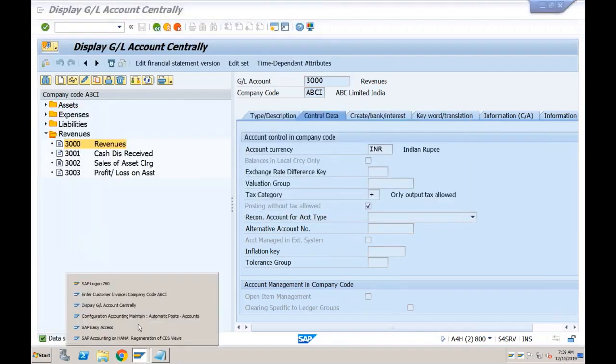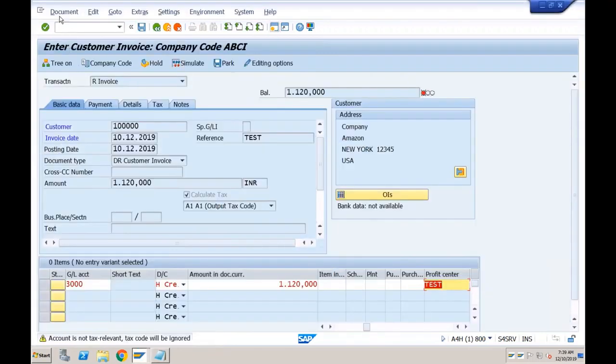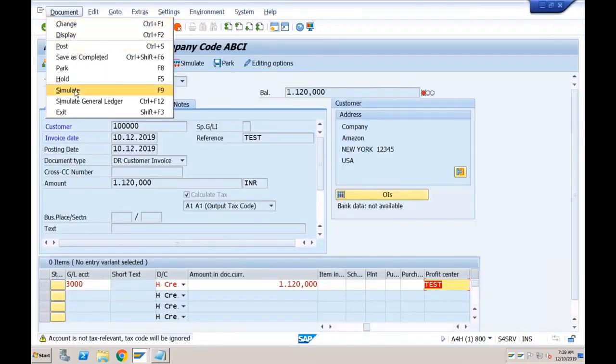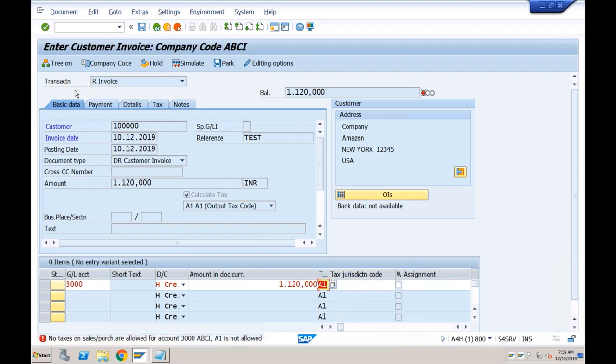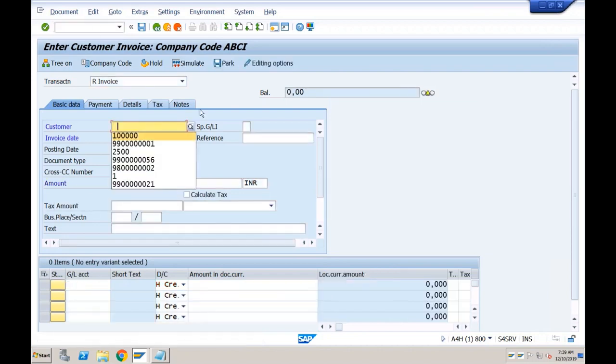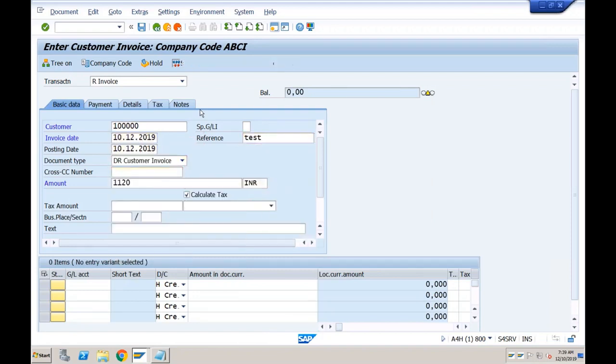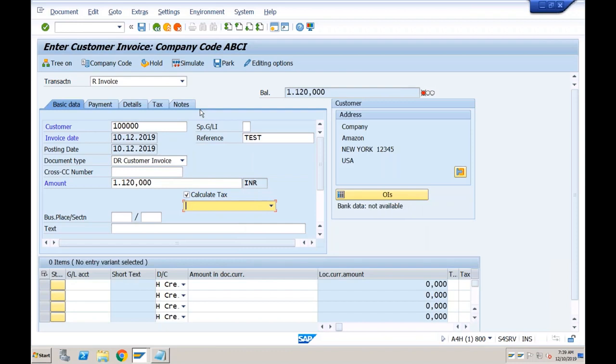Okay, now if you go back and try to post this, so document, simulate, it is still showing the same error. Let's go back and come again. So FB70, this customer, this invoice date, amount, calculate, and A1.